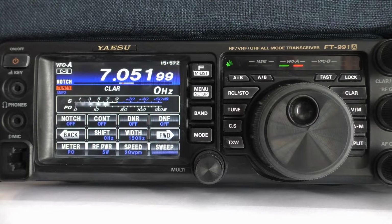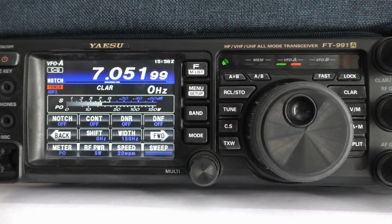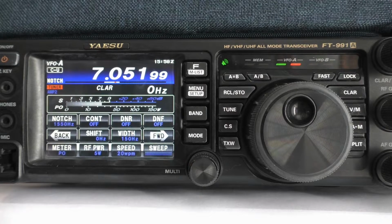The IF notch filter allows you to cut out an interfering signal or carrier from inside the receiver passband. Once you've selected the notch filter by turning it from off to a displayed frequency, you can then adjust that using your multi-knob to place your notch over the interfering signal. If you recall, when we were reviewing menu selections, we selected menu item 114, IF notch, to narrow. This is because we're on the CW mode. With other mode, item 114 set to wide would probably be more appropriate.